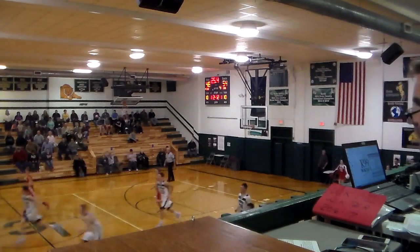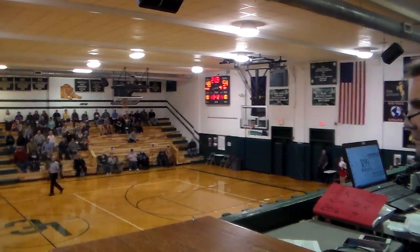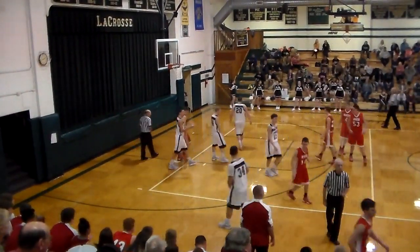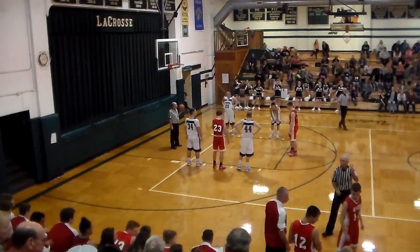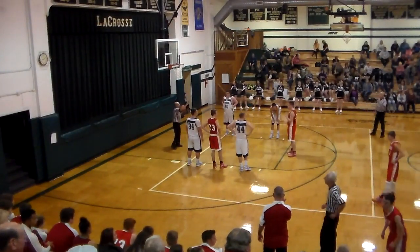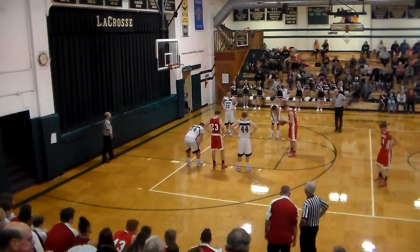Here's a long pass up court. And LaRoe on the left side just holding up, and he's going to be fouled by Johnson, and that'll send LaRoe to the free throw line. I tell you, you just got to love watching LaRoe and Johnson. Here's a couple of seniors that just bring the lunch bucket to work every day.